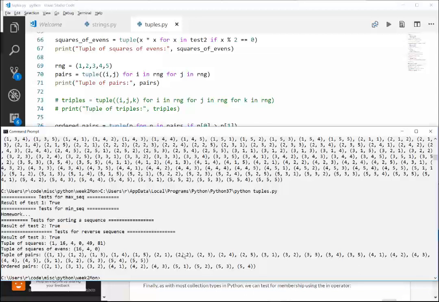And they're also ordered in increasing order. What if we would want them in decreasing order?